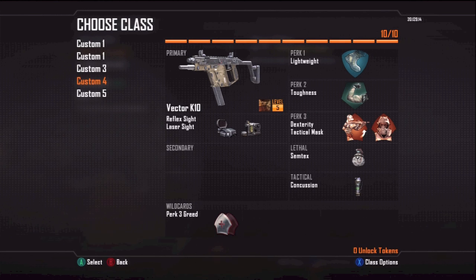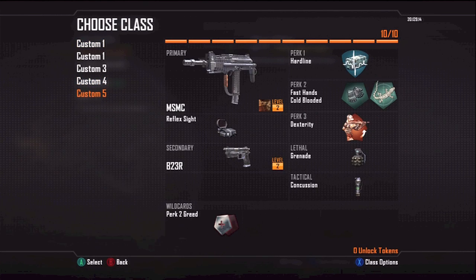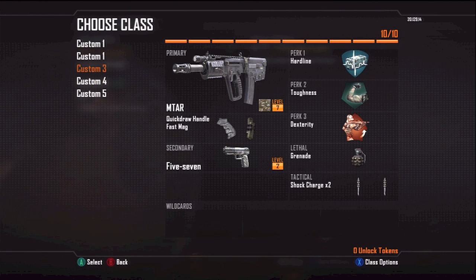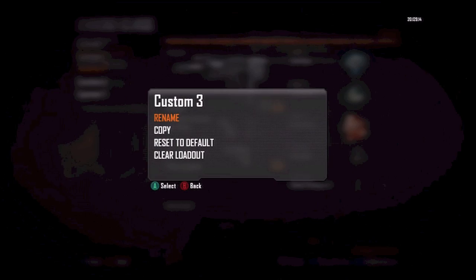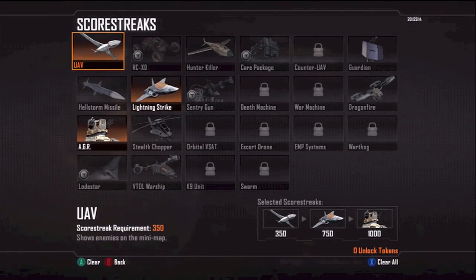Vector is probably one of my favorite SMGs, behind the next one I'm about to show you, which is the MSMC, which is, I think, the best SMG in this whole game. So if I had to go SMG, I would say that or the Vector. For assault rifle, I would say Type 25, and maybe Scar. I used it in the league play, but I haven't unlocked it yet, so I'm not sure how great it is yet. So let me get to the score streaks to help you guys out.